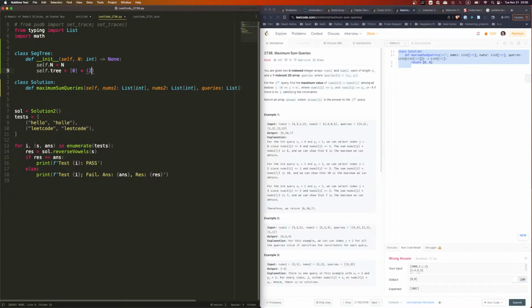What is this? I think it's 2 to the something power. And that power is math.log n divided by math.log 2, and then we'll say math.ceiling of this, okay, ceiling of this, and then plus 1. This is guaranteed to work.